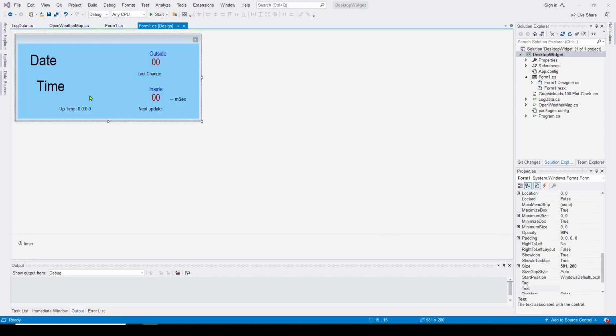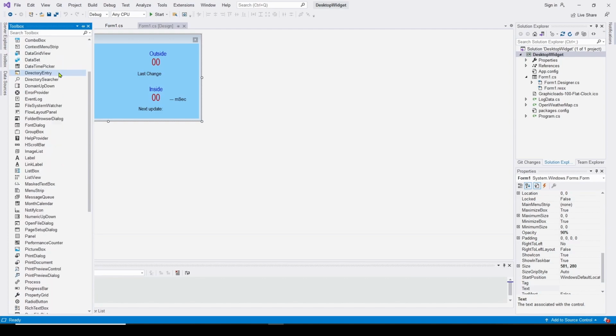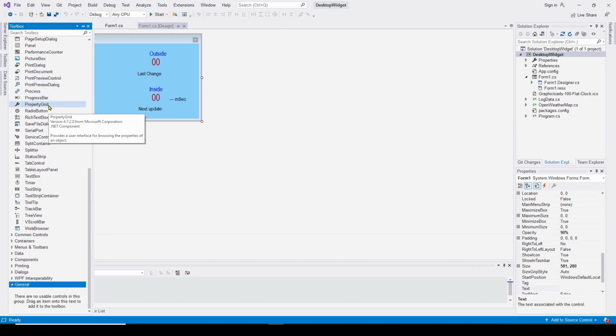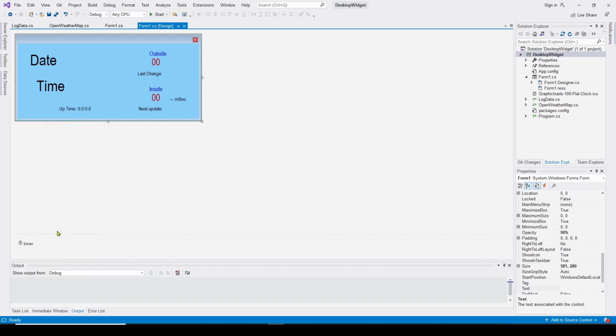Now, the other thing you may notice down here on the bottom left is a timer. And this is the main system timer we're going to use. To add it, of course, you go over to the toolbox, and I'm at the All Windows Forms section, and it has all of the tools, and you go down here to the timer and drag and drop or double click, whatever, and you have your timer here, and you can select it. And over here on the right in the properties, the name is timer, enabled. I start out with it not enabled, and then I enable it in the code. And I've got the interval set for 1,000 milliseconds, which means 1 second.